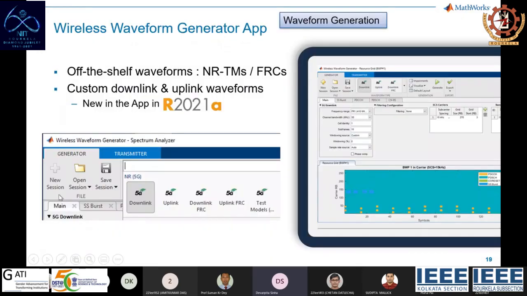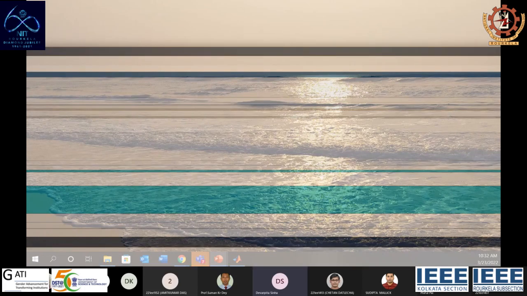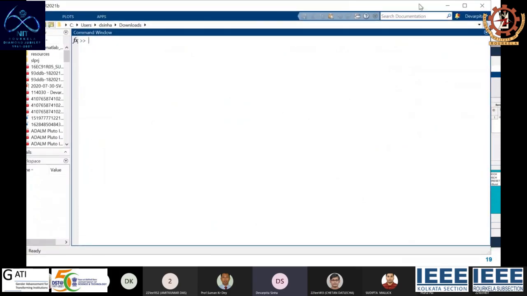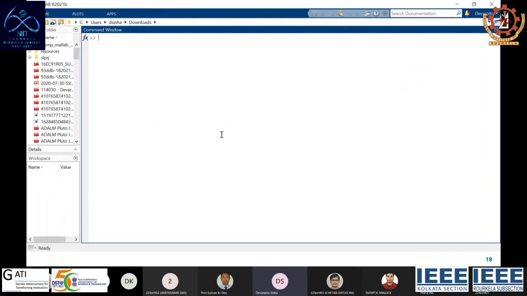let's see how this 5G waveform generation we were talking about is actually possible. This is the main challenge: how to implement that. So let's see whether it is difficult or very easy to do. Just have a look into it. This is my MATLAB desktop version. I am using 2021b, but 2022a is already released. So if any one of you has an updated version of MATLAB on your desktop, you can try along with me.